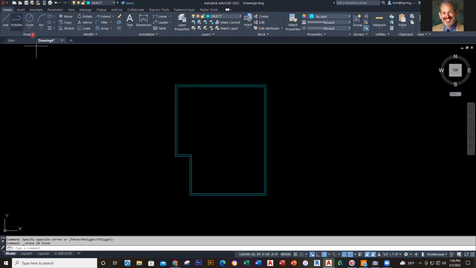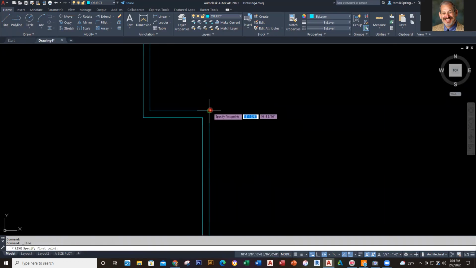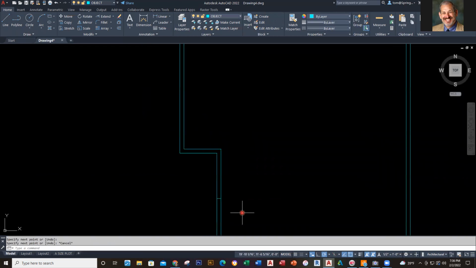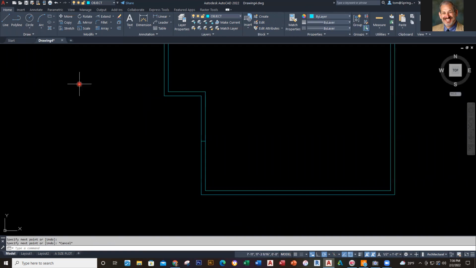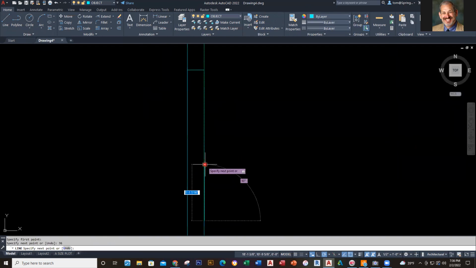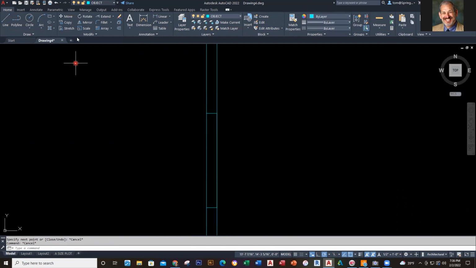So I'll start my line command. I'm just going to use the line command here, and I'm going to touch this here and pull it down 4 feet like that. So go down 4 feet. I'm going to touch it right here like that, and I have that line. Okay, and then what I'm going to do is I could just go ahead and do this too. I can just draw a line from here down 36 inches because that's the width of the door. Then I go ahead and do that. Now at this point, I've got this and I'll trim it. I'll go ahead and trim it to make sure it's right.